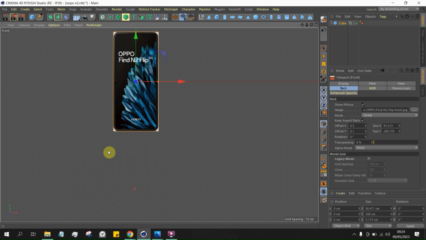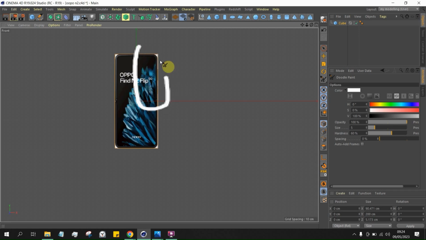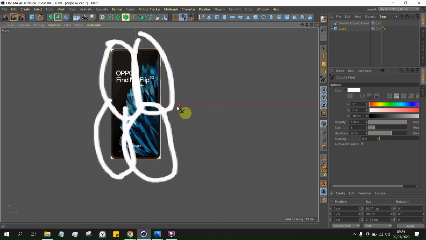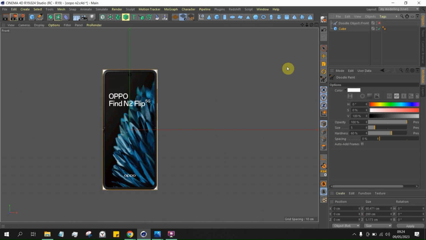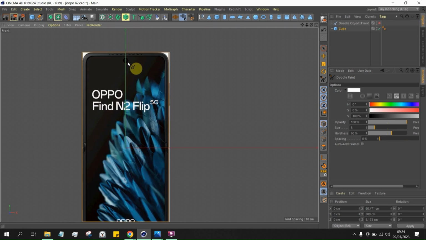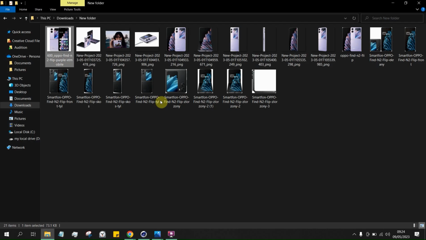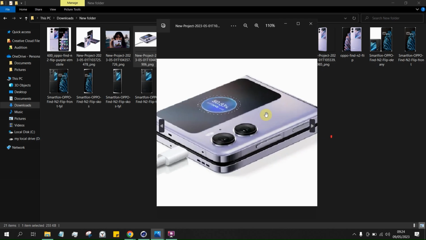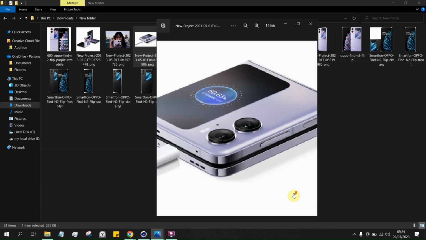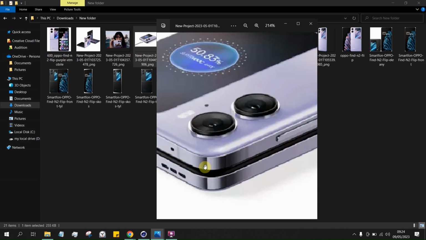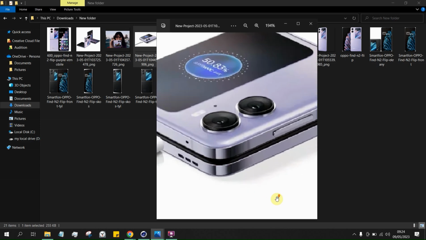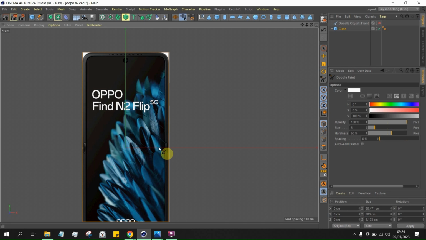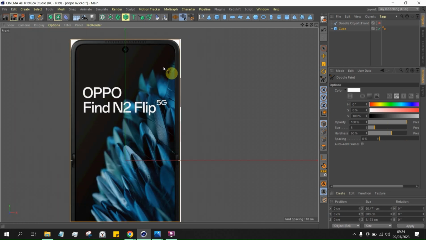Do the paint. So you can see now this section looks the same, this section looks the same, and this section looks the same, and this section looks the same. So this is telling us that we're going to work with a symmetry level. So let's see how other parts look. Maybe the back. When it comes to the back, I think the symmetry level is going to terminate. So that's why we're going to work with only this body. So the body is symmetry level and the front is symmetry level. So let's get started.